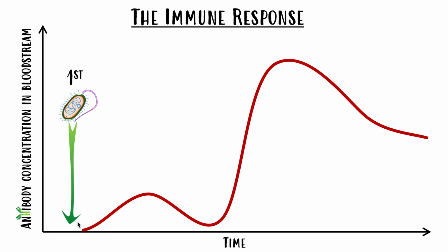So you can see here on this graph, after our infection, guess what happens to this line? It goes up. That means the antibody concentration is increasing, and that makes sense. Antibodies are being made. But look what happened. It's a bit slow. Look at this line. The slope is very slanted. It's not very straight up. It's quite slow. The antibody concentration is increasing very slowly over time. So it's very long.